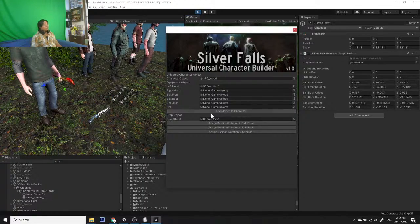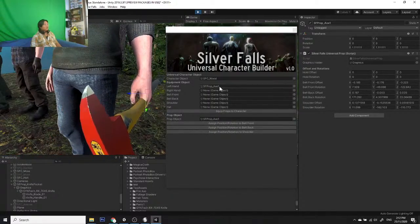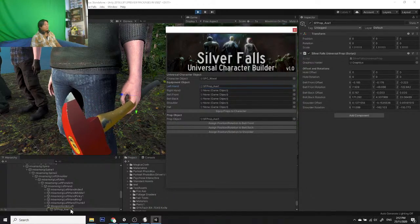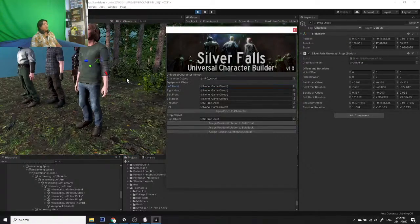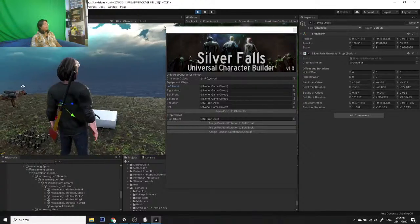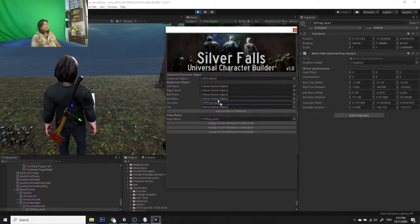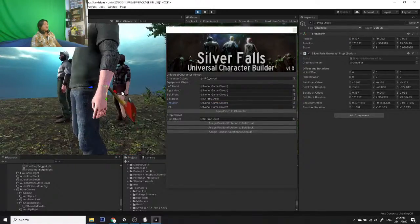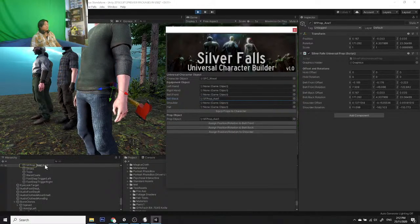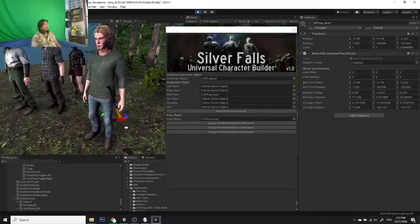If I equip the prop to the character, you can see that he holds the axe in his left hand, and then I would have to adjust his left-hand position because it doesn't quite fit. But let's say I want to put it on his shoulder now. Let's set that to none and equip the prop to the character. Now he can wear the prop on his back. Let's put it on his belt on the back. Now it's hanging from his belt on the back. Let's see what it looks like on his belt on the front. Now he can hang it from his belt on the front.